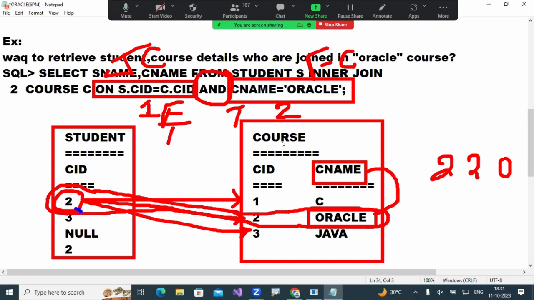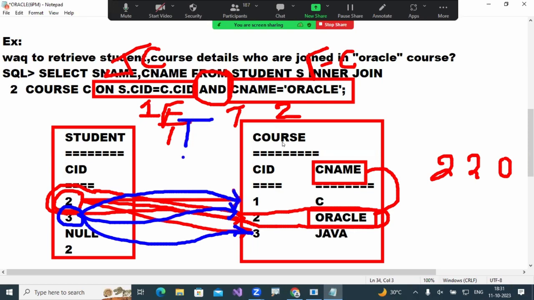Okay? Yes. Second row. 3. 3 is equals to 1. False. 3 is equals to 2. False. 3 is equals to 3. True. So my first condition true? Yes. First condition true means the second condition we want to check, right? Yes. Second condition is what? C name is equals to Oracle.